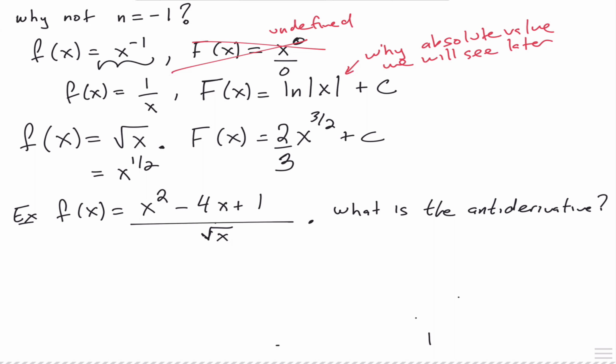But can you think of a way to rewrite that so that we can use what we know? That's one way, sure. What's another way? You can move the square root of x up as x to the minus 1/2 and distribute it. Did anybody think of a different way to do it? So like that, and then distribute, which is fine. This works.